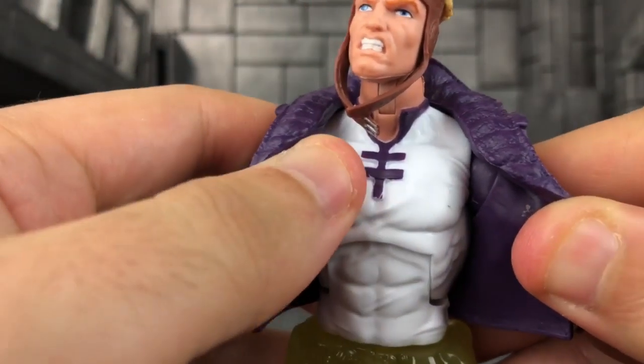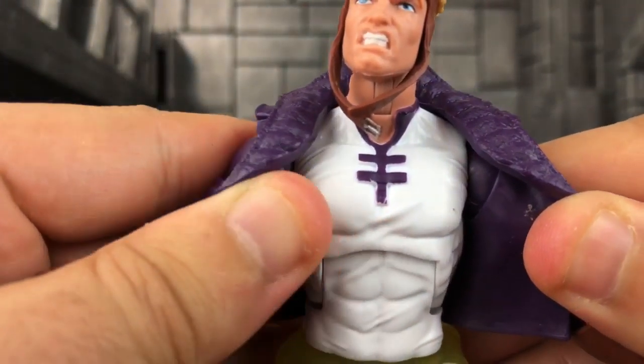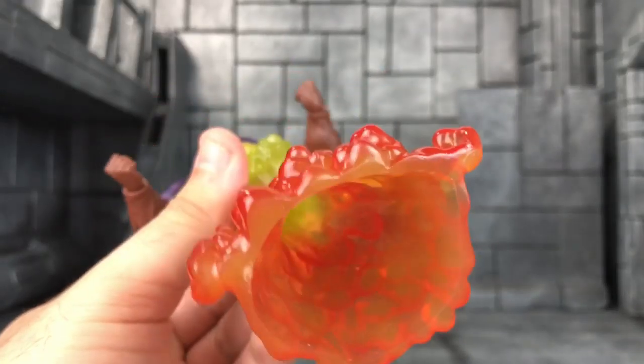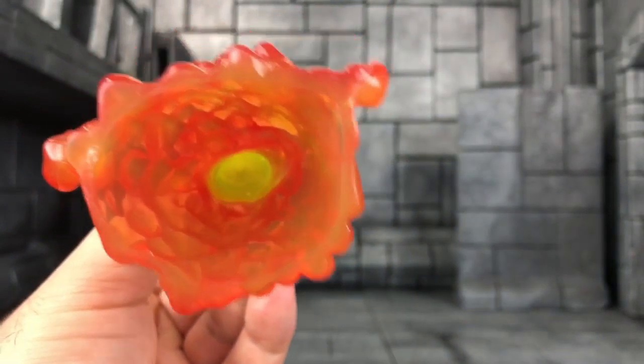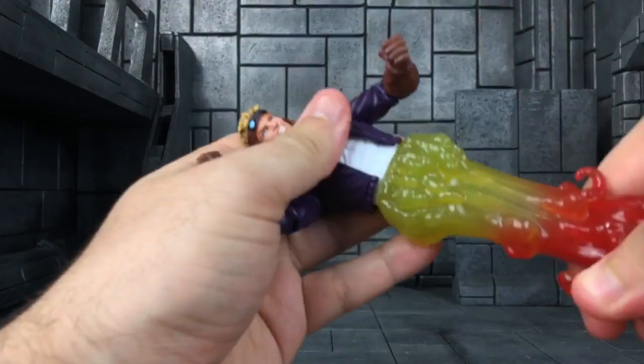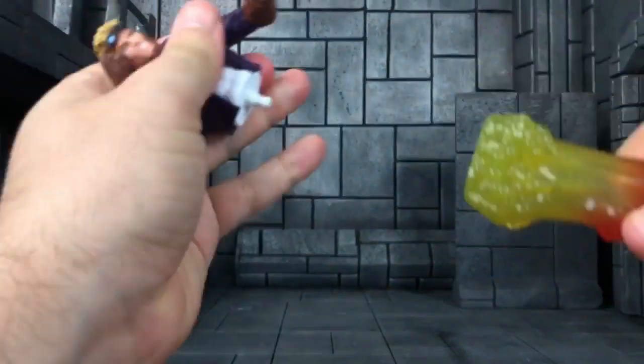Inside the shirt, it's got some sculpting there, some paint rub there. It's not painted all the way through. Bottom of the effect is hollow. And as I showed you before, it's great for having a light underneath this guy to make him pop. And his waist does pop off.